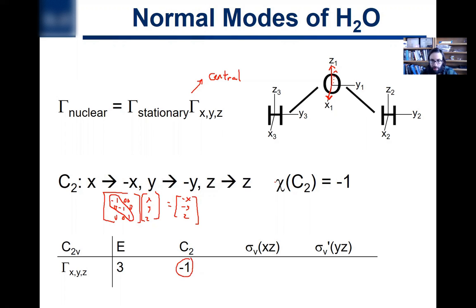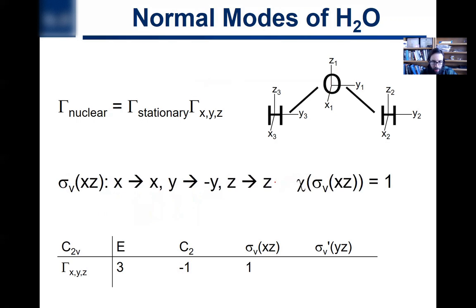So I'm not going to write the matrices out for the next two mirror plane ones. Here's a mirror plane in the XZ plane. So let's draw that out. It's a mirror plane like this. Again, remember this gamma XYZ business is all around the central atom. So what's going to happen here? Well, if we have an X vector, that X vector is right there. That's in the XZ plane. That's not going to move.